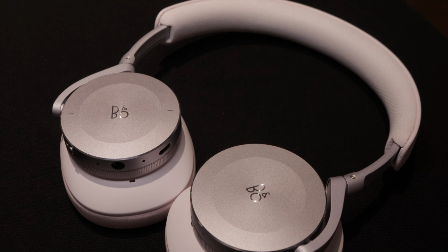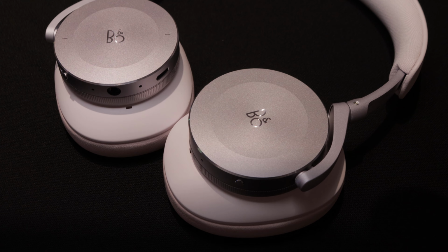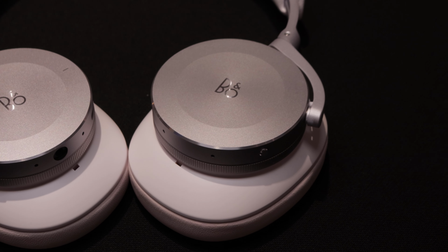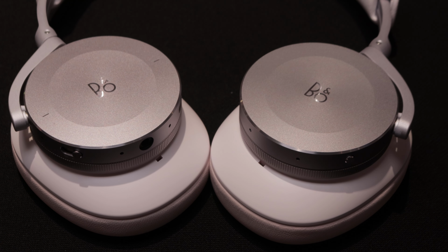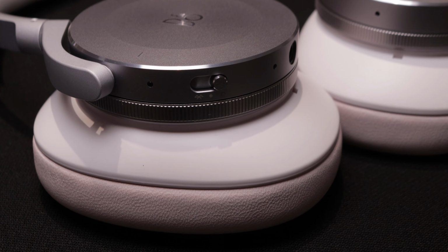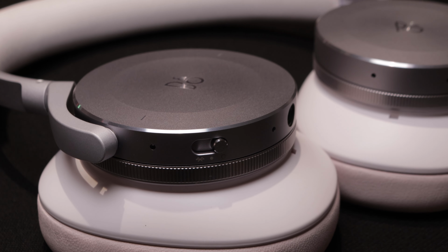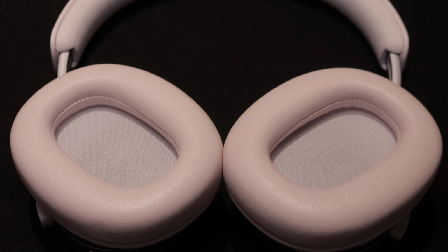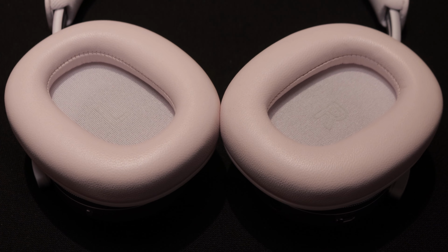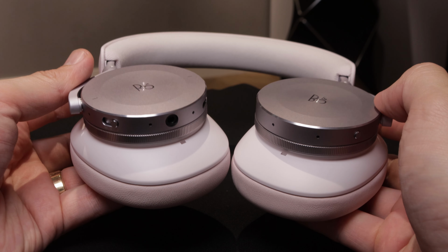On the headphone itself, the headband again is that same matching colour to match the innards of the case, but then the difference being on the actual face, on the plates of the headphones, you've got the polished logos right in the centre, and one of my favourite things, I loved a polished chamfer around the edge there. That standout glossy logo and the chamfered edge, Bang & Olufsen say, is to give it the feel of some jewellery. And the first customer that I had to see these, actually while I was filming this, put it rather nicely. She said she liked the H95 because they looked quite feminine and they looked really delicate, which I thought described them quite nicely.